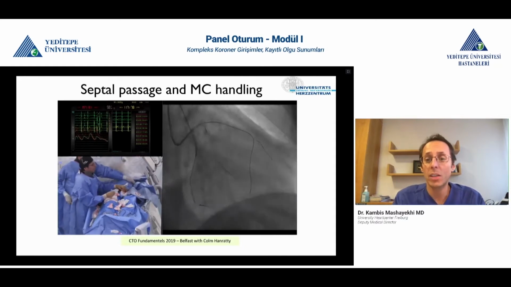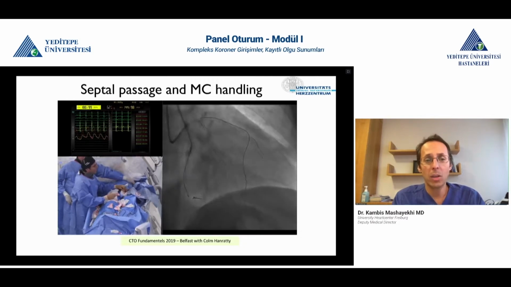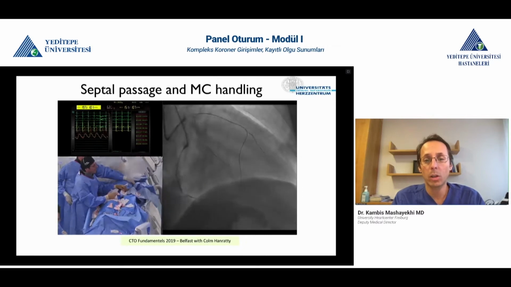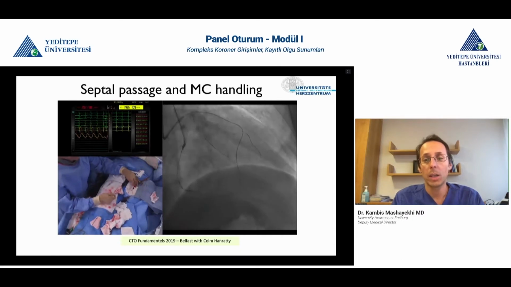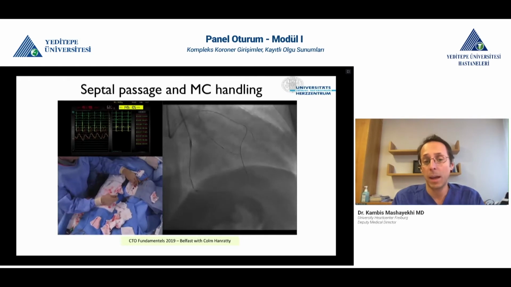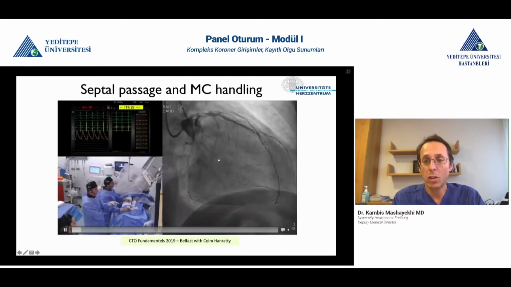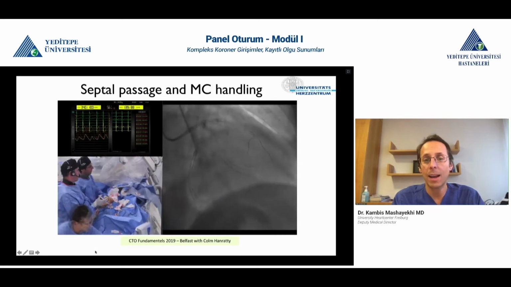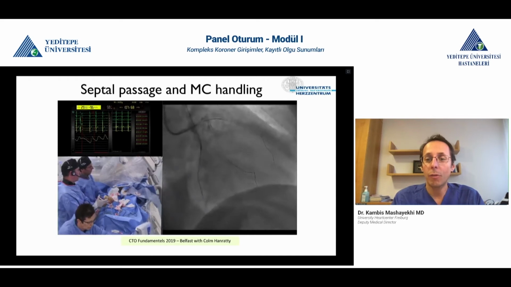And here you can see how we deal with the microcatheter. If you look at my hand, it's just a rotational movement. So you rotate the microcatheter counterclockwise in this scenario and push your device forward with your other hand. And this is how you can place a retrograde microcatheter very nicely in the PDA. So the one is the septal surfing, and here you see the connection is already visible, right? So this is a straightforward connection. You can see again how I just go forward and back and just stop if I feel some resistance.